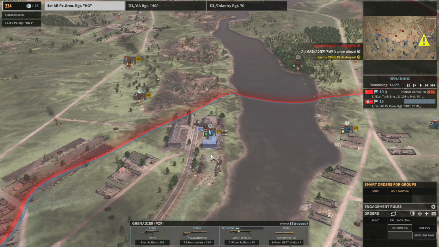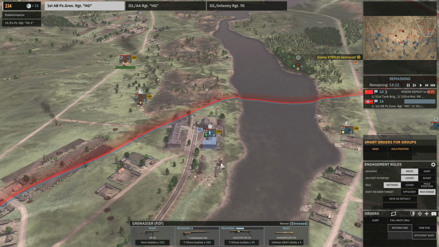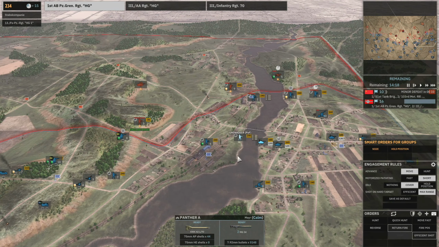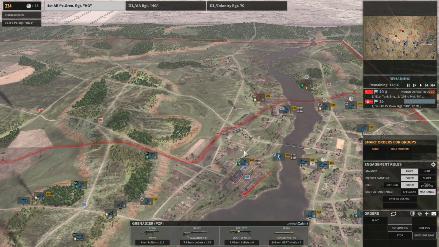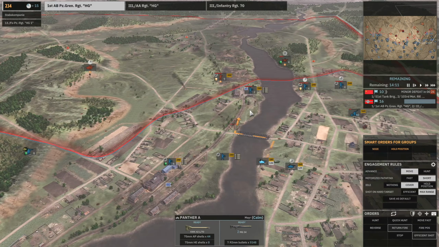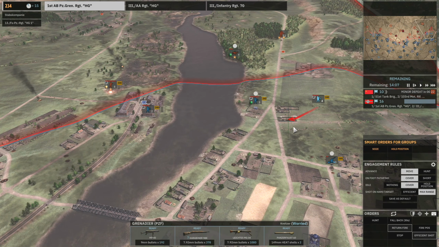Right, these have really got to hide. So we'll idle them next to the building. This grenadier needs to get into cover. Right, these grenadiers can get in the building. Same with these guys.